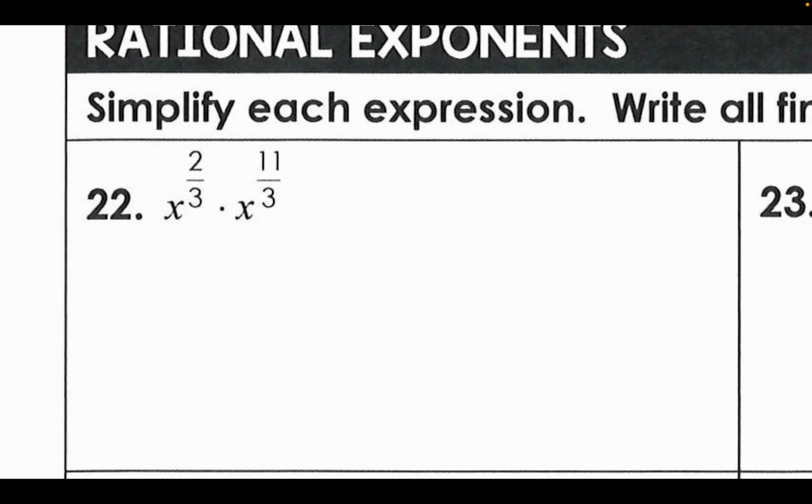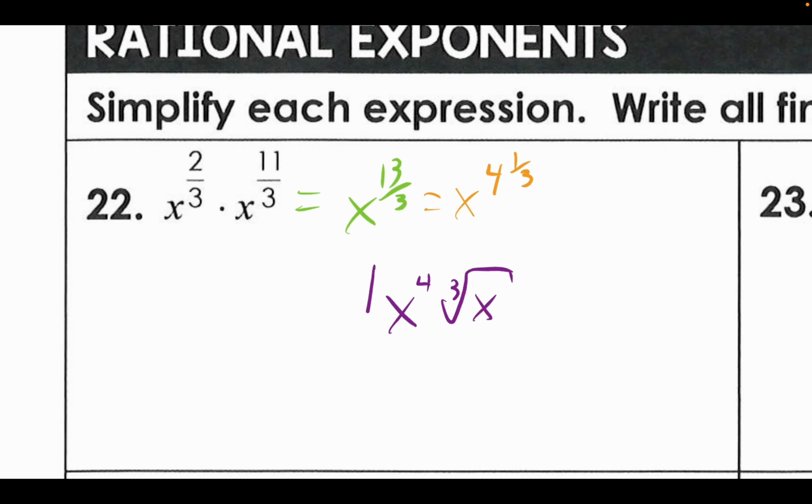And so x to the power of 2/3 times x to the power of 11/3. We have common denominators, which is nice because when the bases are multiplying, we add the exponents. So this is x to the power of 13 over 3, which before we turn this into a radical, let's make this a mixed number, which is 4 and 1/3. Now we can turn this into a radical, x to the power of 4 times the cube root of x to the power of 1, and congrats, we simplified it and turned it into a radical, aka simplest radical form.